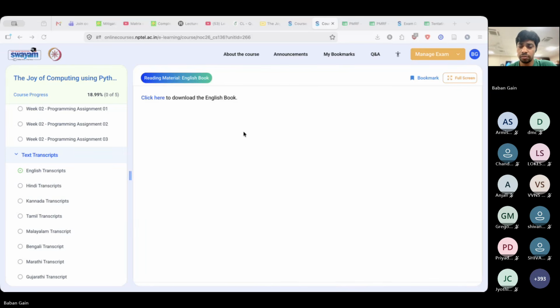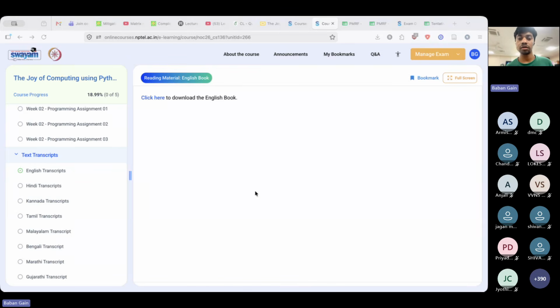I have some doubts about the payment of the exam, sir. What is the last date for the exam payment, sir? I think it is 14th August. Before 14th August only, I need to try it, sir. I have some issues regarding the payments. Okay, so you can write all these things in Q&A and NPTEL admin will handle it. Okay, I will come to other doubts later on.